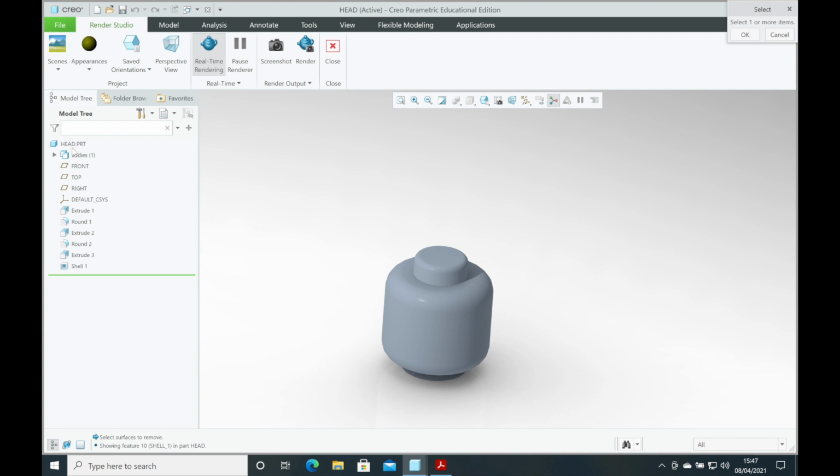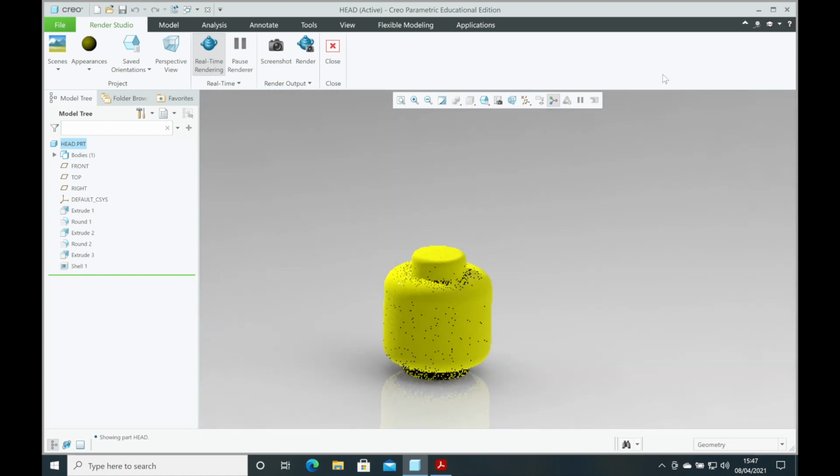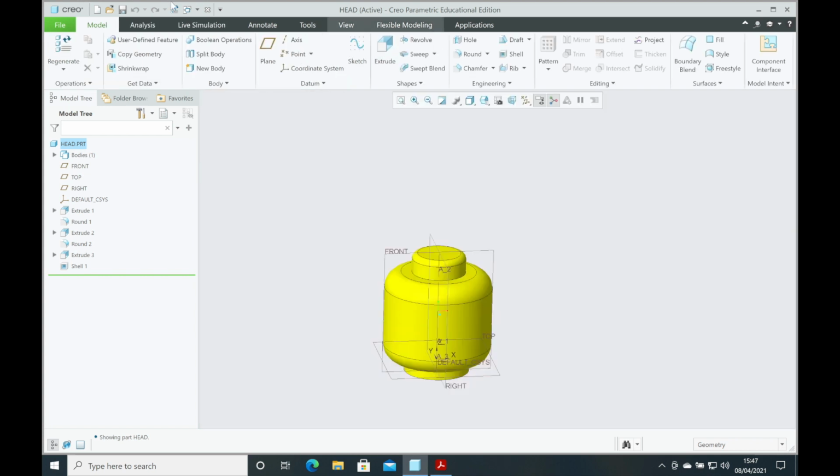I'm going to then click from the model tree on the head, so I want all of the head to be that colour, and in the top right hand corner you'll see an OK button. Now the computer will start rendering it, so that's what's happening. As we move it around, you get these flashes of colour, of shadow appearing. If you just leave it for a while, 5-10 minutes, you'll get a nice rendered finish there. But for now, that's the end of this video.